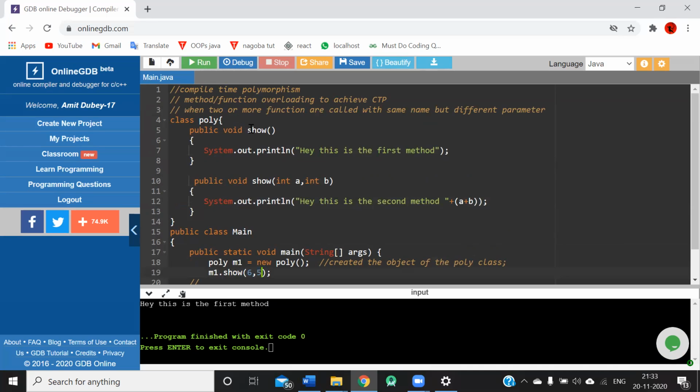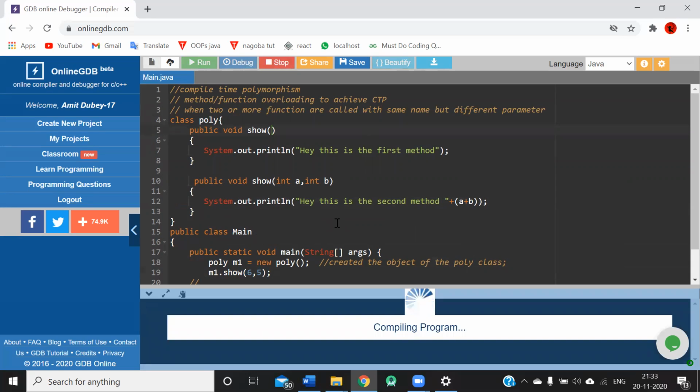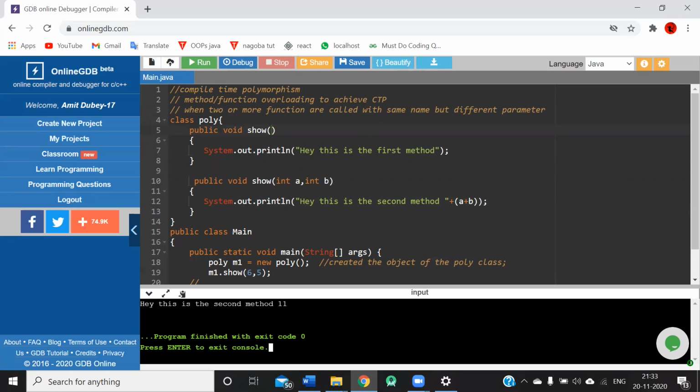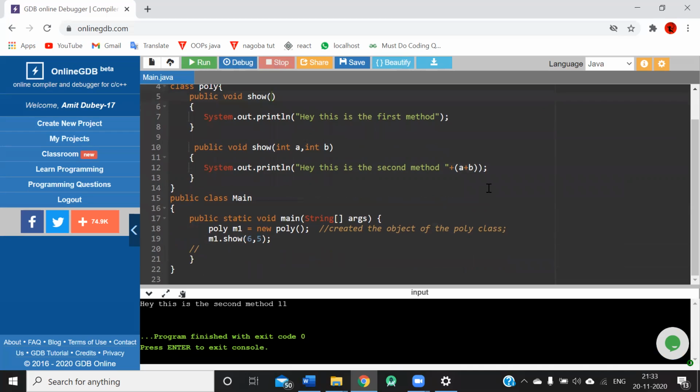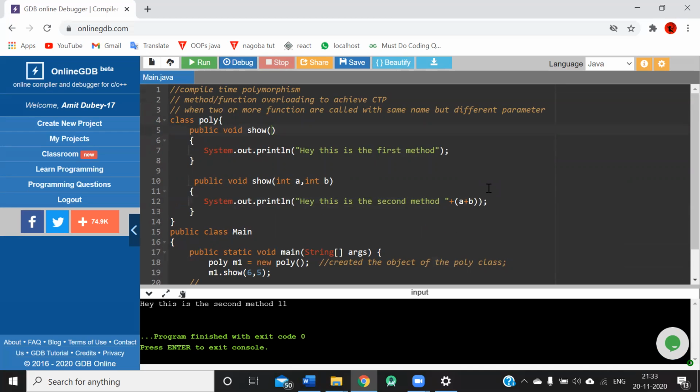It will check that there are two functions named show. Then it will check which function includes two arguments. The first function does not include any argument. The second function does include the arguments, so it will now run the second part. And yes, this is exactly what it is doing. And this is called compile time polymorphism.